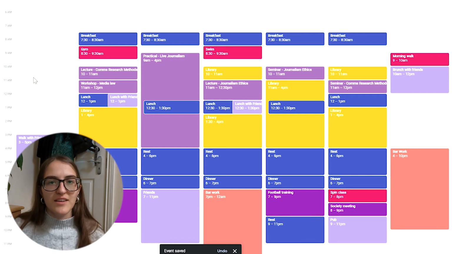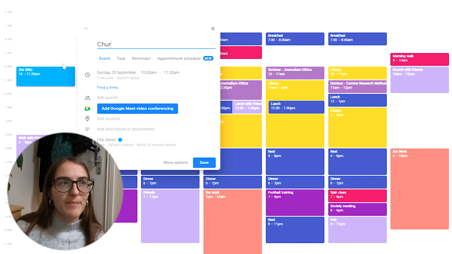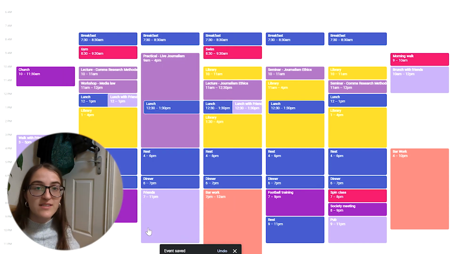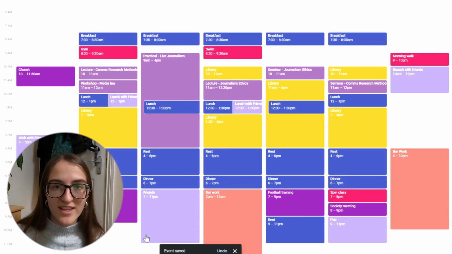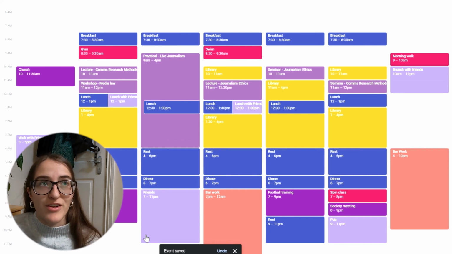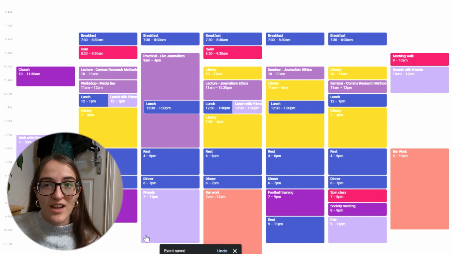So at this point your calendar's looking pretty chock-a-block, but because you've got time to rest and time to relax, once you get into the routine of it, it won't feel super intense. I know that with time management tools like Google Calendar, it can be super overwhelming and look chaotic, but once you get in the flow of it, it can be really good. And if you have loads of elements of uni life that you need to attend to, then this is the best way to do that.